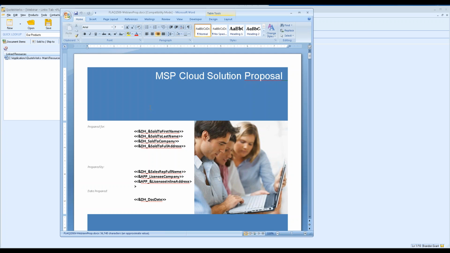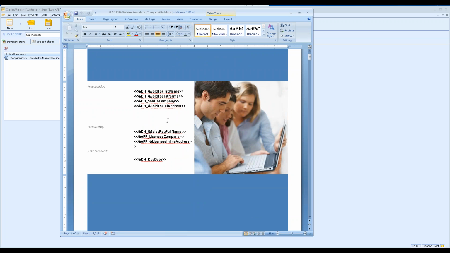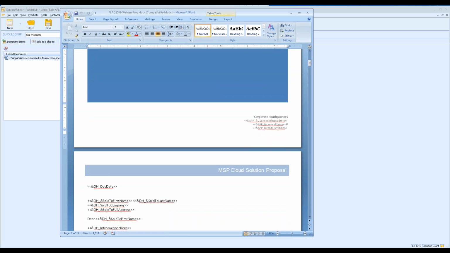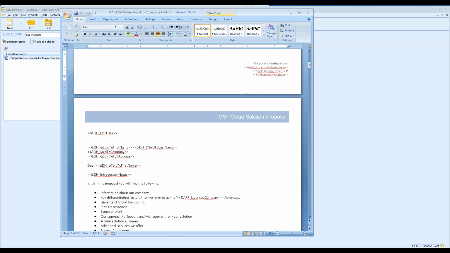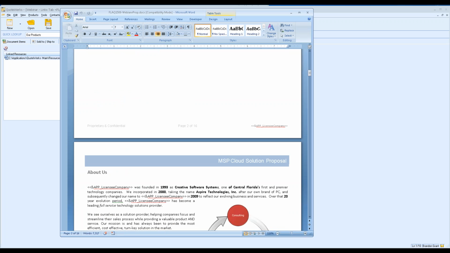Now, the reason we check that box automatically for you to view the file and to open it is so that you can make any changes that you need to. So if you want to make an adjustment, something you can right off the bat instead of having to find the file and open it. So this one has a lot of macros in it.